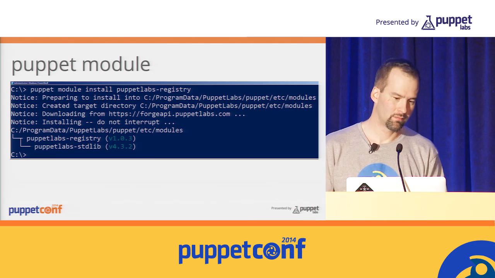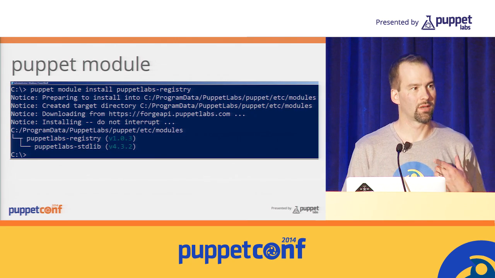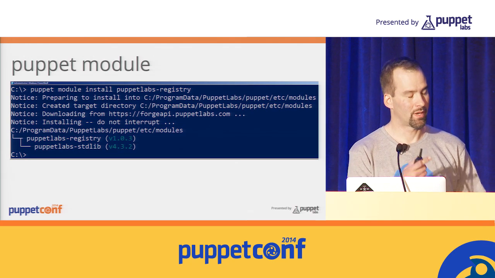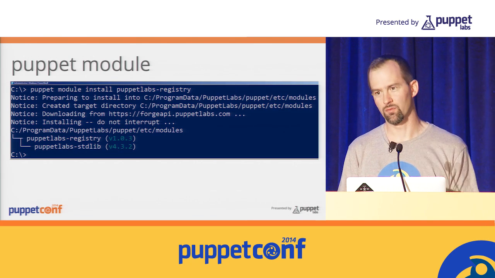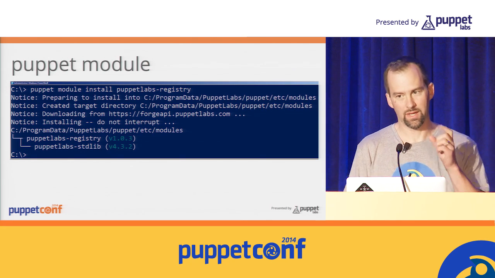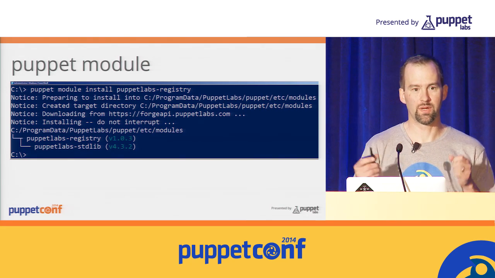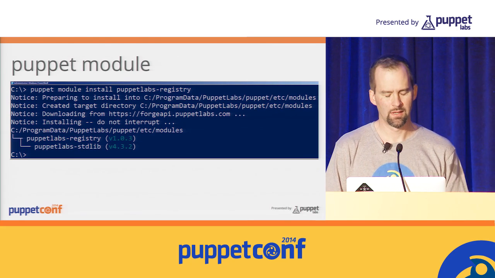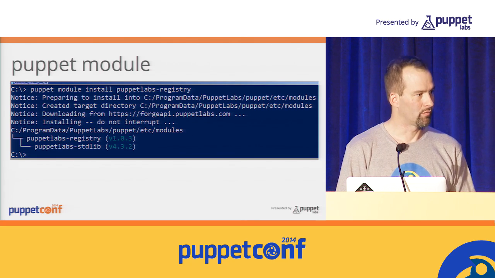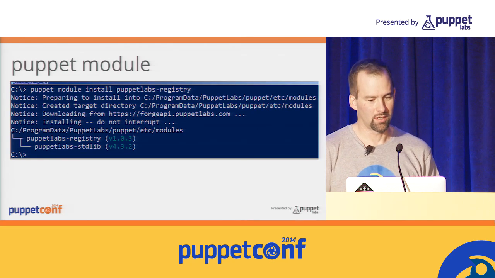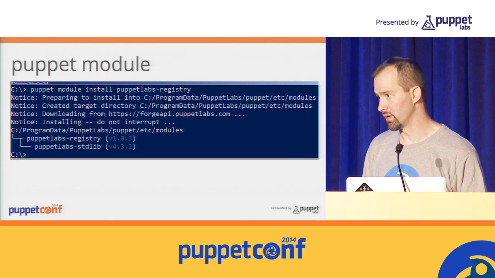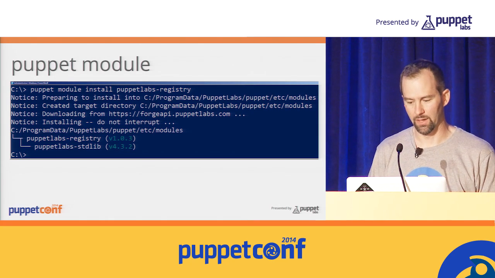Normally, when you're using Puppet agent, you install modules on your Puppet master, and as part of the normal Puppet agent run, it'll pull down modules from the master. It'll pull down a catalog and all the code, basically the data and the code that it needs to run. But when you're running puppet apply and you're developing and writing your own modules, for example, you're going to need those things locally. That's why I'm running puppet module, installing a module on my Windows box so that we can run puppet apply.